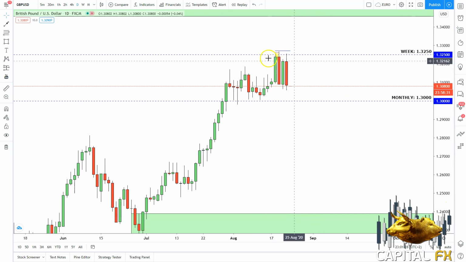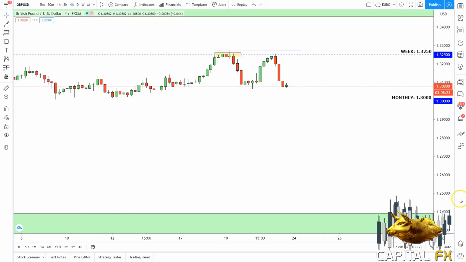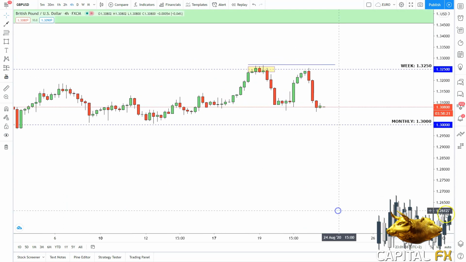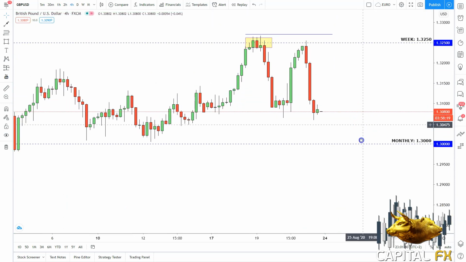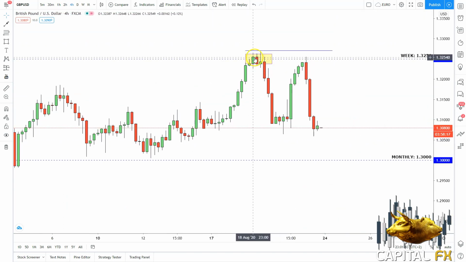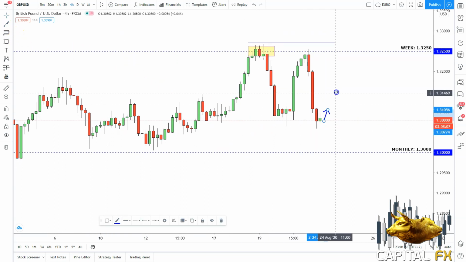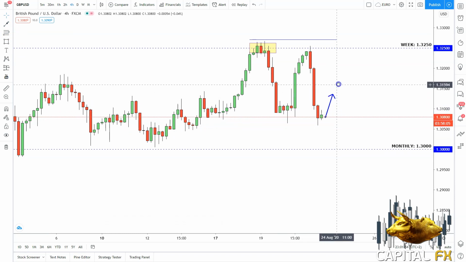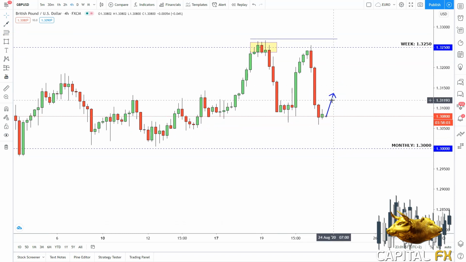So with this one, you can't really analyze and get a sense of direction. So we'll go down to the 4 hours, which will be much clearer for us. So 4 hours is much, much clearer, guys. You can see we had a double top here. Also similar to the Euro USD, we could expect a pullback. We expect a pullback before price moves downwards.